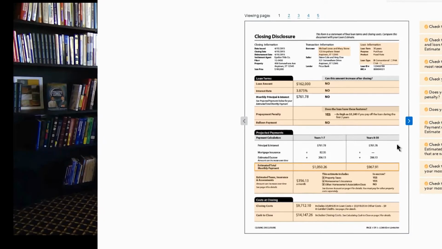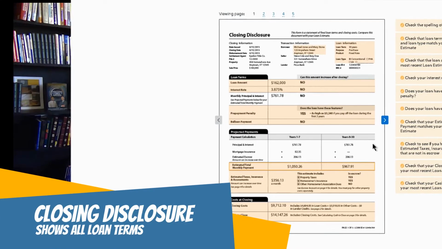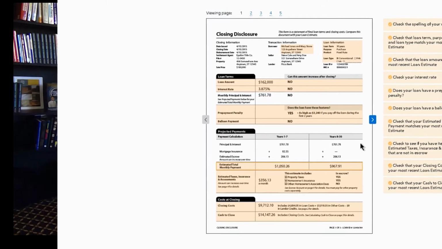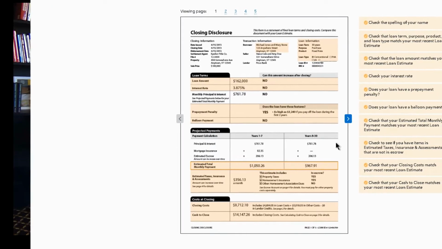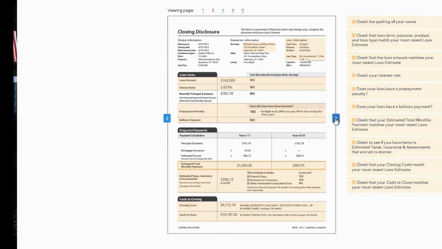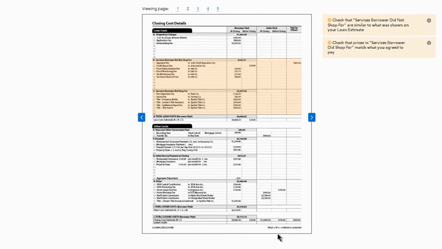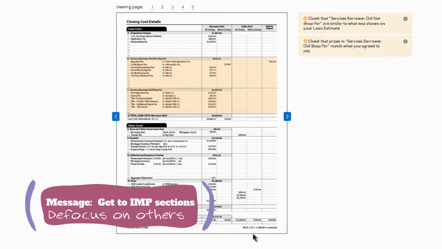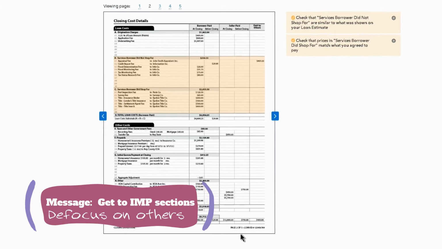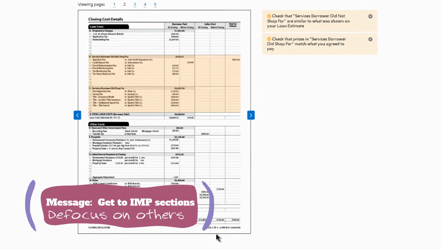So on the screen you see this document called the closing disclosure. It's a 5-page form that provides final details about the loan that you've selected. Not only does it include the loan terms and your projected monthly payment, but it also includes all the other closing costs that are associated with you getting a loan. You get a similar copy when you are signing up for a loan, which is the loan estimate, and just before you close, 3 days prior to closing.